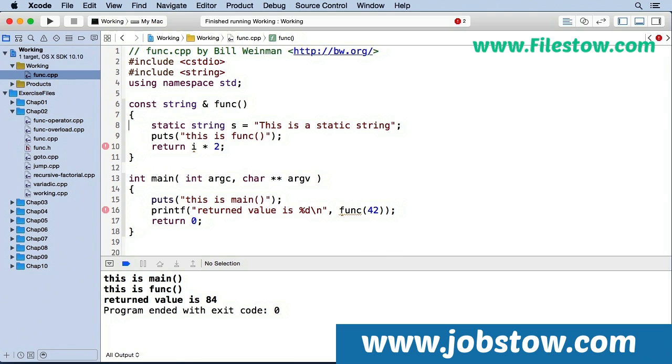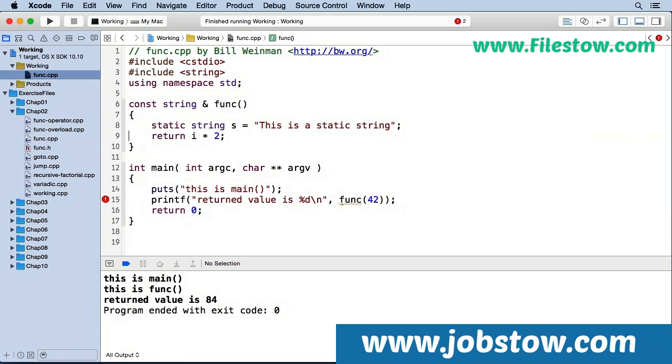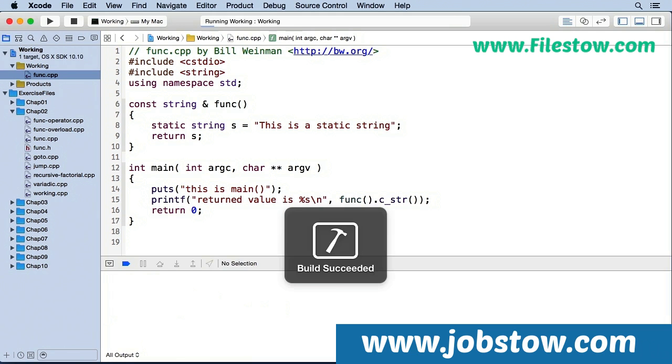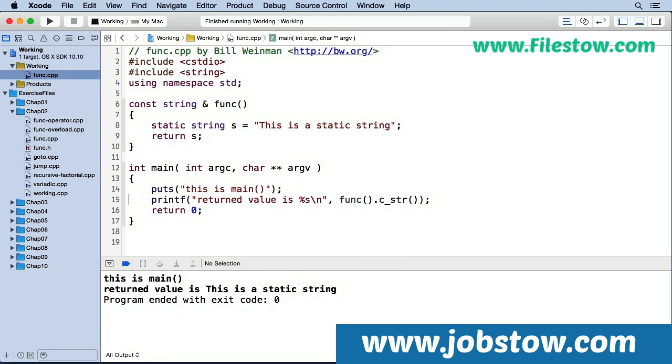And if you watched the lesson on automatic and static storage, you know that I'm doing this because we don't want to store large things in the automatic storage space, which is on the stack and can overflow and create security problems. And so here I'm just going to return s. This is not very functional, but it will serve our purpose of demonstration. And now because this is returning a C++ string class and not a C string, we're just going to dereference it and use the c_str method so that we get a C string so that we can display our return value. And I'll build and run, and we see that the return value is, this is a static string.